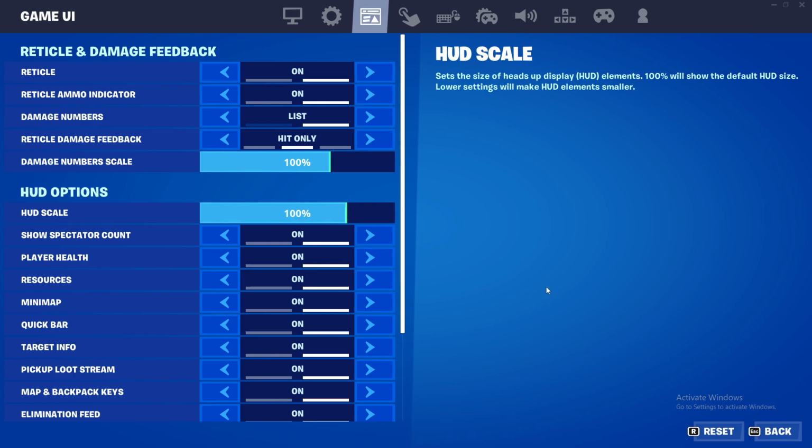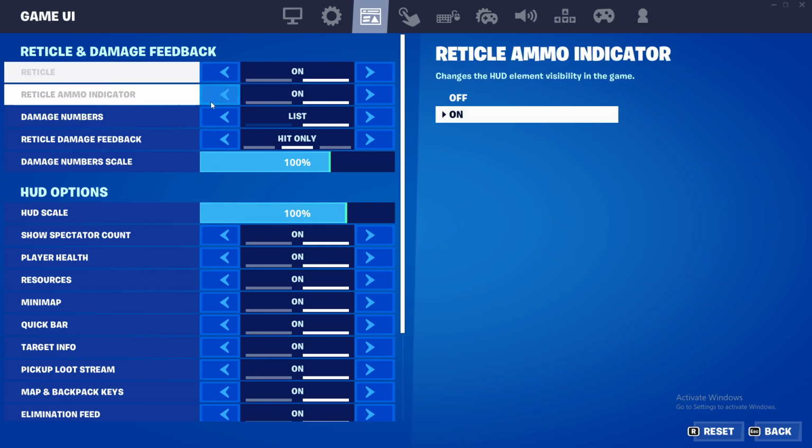So basically this is an aim assist bug on Fortnite currently running right now, and you just need to basically copy these options here for you if your aim assist is not working right now. So that's pretty much it.